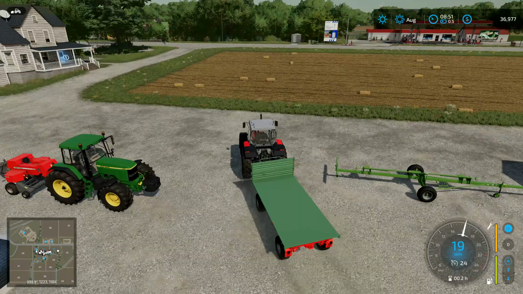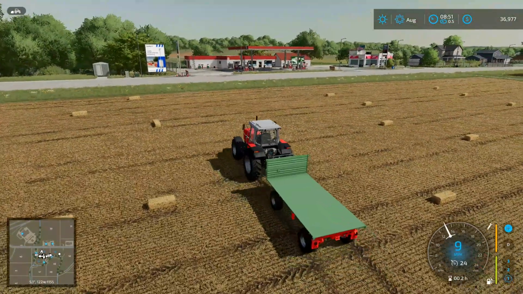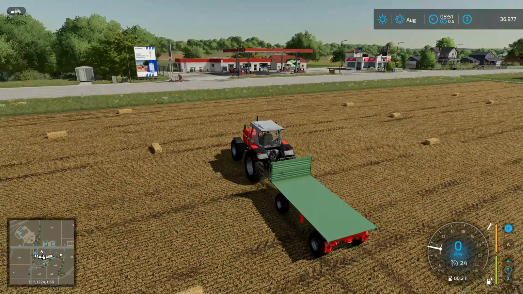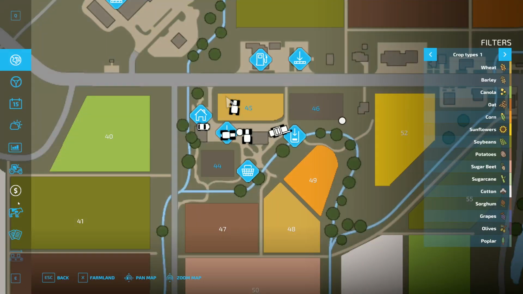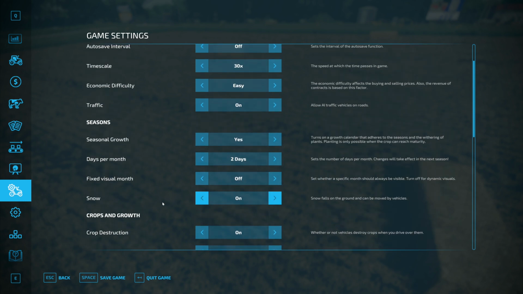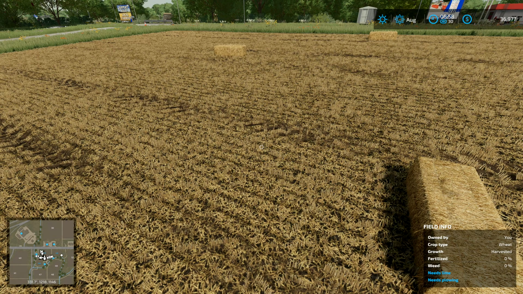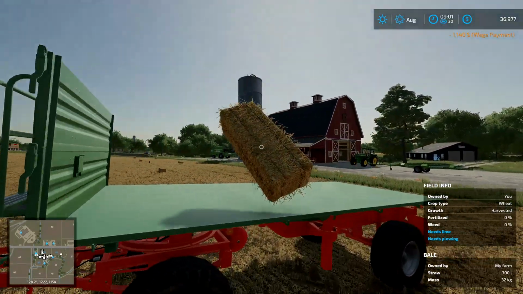So I want to load our straw. Now this is probably the one and only time I'm going to try and load this straw by hand. Don't know how well this is going to work. I've still got it on half speed, so I'm going to put the clock up to 15. Let's go to 30 times speed because we've got 2 days per month. At least I think we do. Let me just double check that I did actually have that set right. Yes, 2 days per month. You can send that all the way up to like 28 days per month if you really want to.